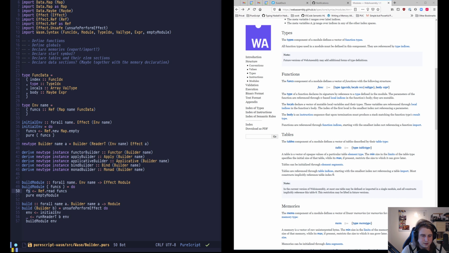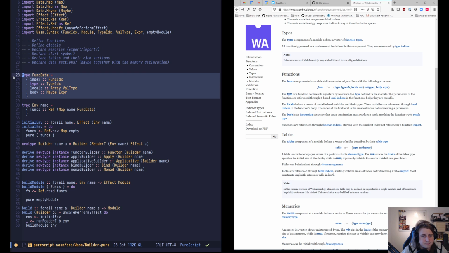I do actually want to define a function with the name funcs at some point, which is going to give me a bunch of warnings. But for now, let's not do that. So now we have funcs, which is a map of these things. And now we need to put them in the order in which the actual func index is here. Right, this func index declares in which order they need to end up in the Wasm module. And these locals are safe, and we also need to make sure that there's no body with a nothing left.